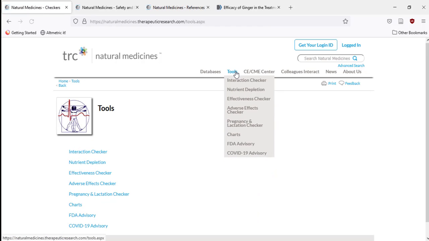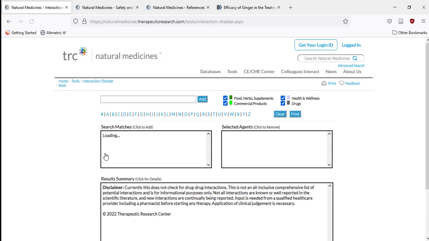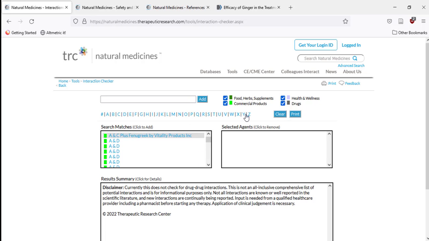Let's quickly discuss tools. This is more for the clinicians, but there are various tools here for specific needs that a clinician would have. For example, the interaction checker allows you to see if a specific supplement interacts with prescription medication. Similar to before, you can browse using the index or you can search.